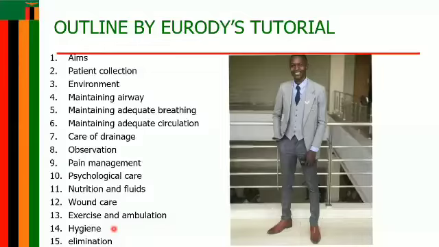Then the last heading for post-operative is going to be elimination. At this point, you need to monitor the patient's eliminatory pattern to detect any abnormalities such as reduced urine output, diarrhea, or constipation. A patient who is adequately hydrated will void between 6 to 8 hours after surgery, and the total urine output will initially be lower than the fluid intake, usually because of the body fluid lost during the surgical procedure and due to vomiting as well as fluid retention.